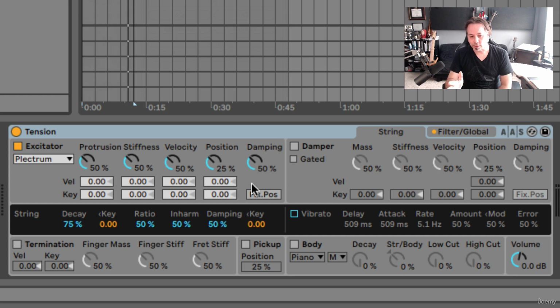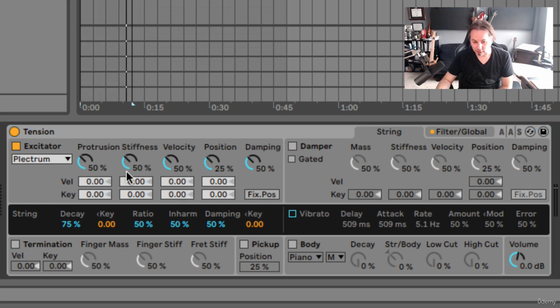So let's look at this one and think about the four principles from before, right? Oscillators, filters, amplifiers, and envelopes. So where are those here? They're a little trickier to find when you're looking at a physical model. In this case, for the oscillator section, I would probably say the exciter section and the body section are what I would consider to be the oscillator.